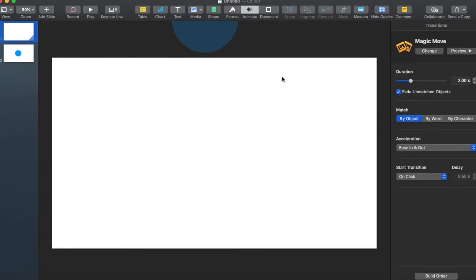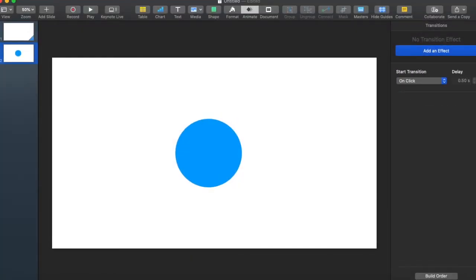Okay, so what this is going to do, and we're going to click for this to start automatically, hit play, and you're going to see the circle gradually just move into the frame there. Easy peasy. I really love using magic move. It works great. The next thing we'll do to fancy this up a little bit, we'll just create some text.